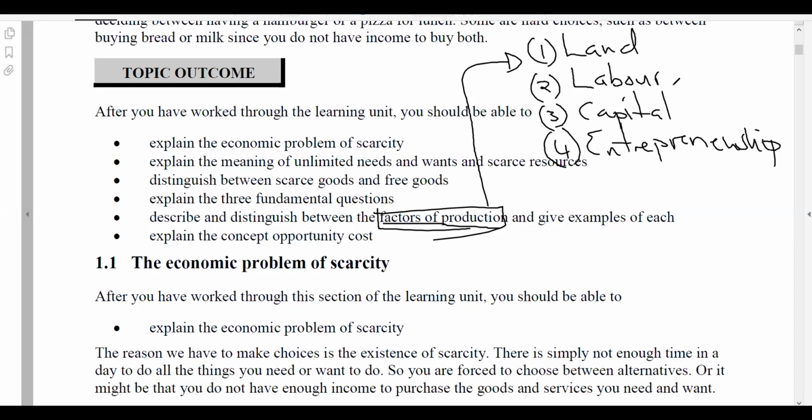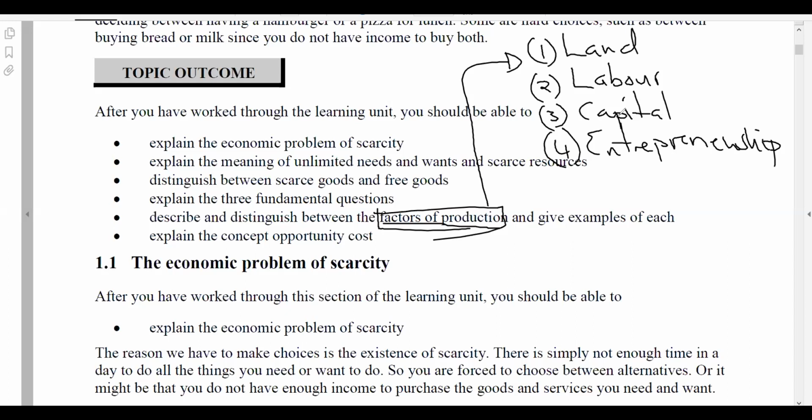Then labor, this one is quite straightforward. We are looking at our skills, our physical capacity to do a particular task. That is labor. And then capital has to do with anything that is man-made which is used up in the production process. That is classed under capital. So capital includes things such as machinery. You've mentioned machinery. It includes maybe buildings that are used, maybe a warehouse, a motor van that is used to transport goods, etc. So anything that is man-made and used in the production process is under capital.